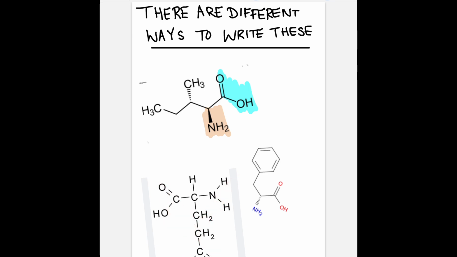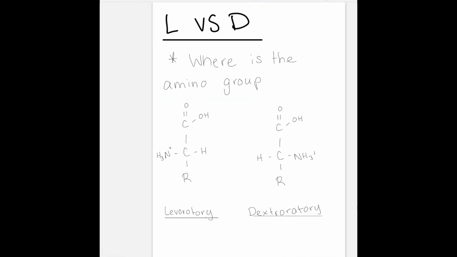And then over at the bottom right, pretty much similar to what we had at the top. Here's our amine group, here's our carboxyl group. The carbon that connects both of them is right here, so that's our central alpha carbon. And anything coming off of that is our R group, that's phenylalanine. Just letting you know that there's different ways to write these. Practice looking at them, practice the pattern recognition.